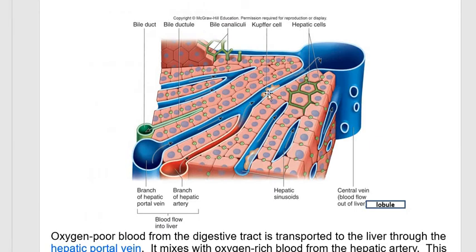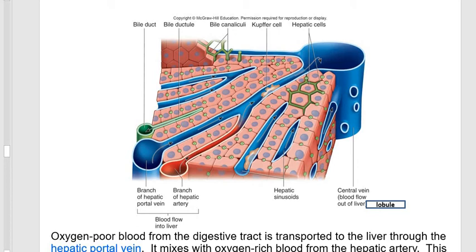The only other thing here that wasn't in the previous slide is the Kupffer cell. So you see up there where it says Kupffer cell at the top, those are phagocytic cells swimming around in those blood vessels, those hepatic sinusoids in the liver. Their job is phagocytosis, like I said, they're phagocytic, so they're going to be engulfing things. Remember, we do have detoxification and destruction of red blood cells and things like that occurring here in the liver, right? So definitely need some phagocytosis going on.